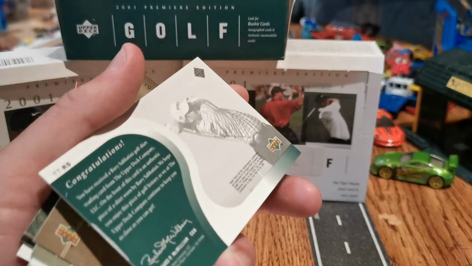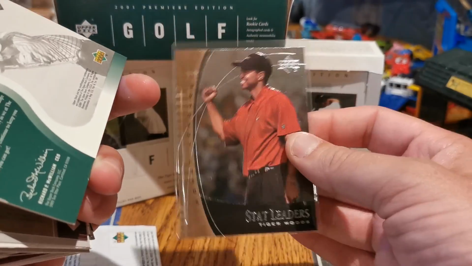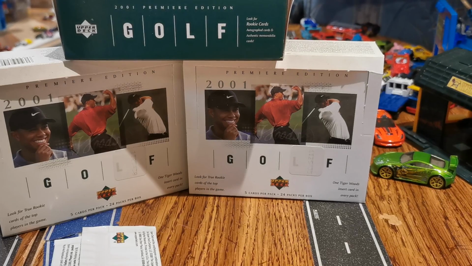All right, so I guess our big hope for a big payday on grading is this one right here. Pretty clutch. Okay, guys, that's it from the toy table, or the card table in this case.